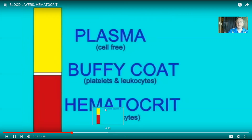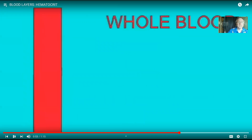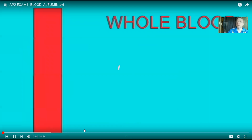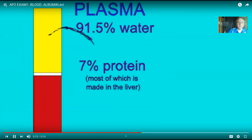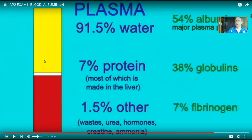And so before going into the cellular layer, perhaps important to talk about the plasma. So plasma is mostly water, about 92% water, but then there are other things in it. Certainly 7% of it is protein, and there are some various kinds. There are albumins, there are globulins, there are fibrinogens, and each of these has different functions. Some of them transport materials. So plasma being mostly water, it is polar. But obviously there are things that are non-polar that need to be transported through the blood. Steroid hormones, estrogen and testosterone, for example, are non-polar, so they need to be transported.